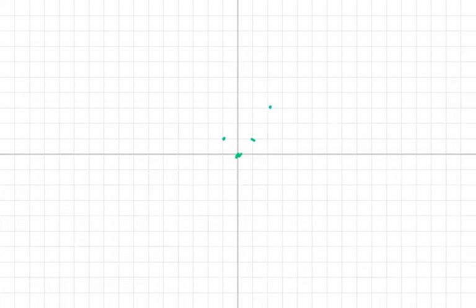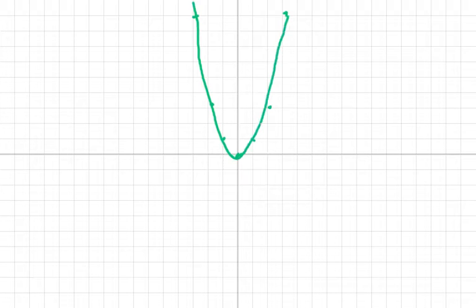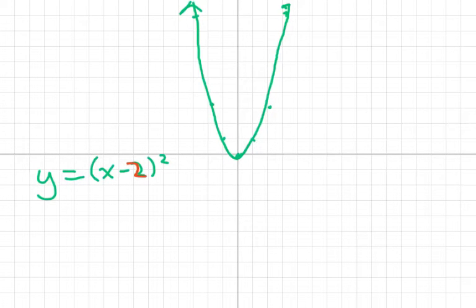And I'm just going to plot points here. 3 goes to 9. All right. And I'm just going to plot it. So to transform this, I have to do 2, and I'm just going to use 2. So the first thing I'm going to do is the horizontal transformation, which would be y equals (x minus 2) squared. So I'm going to shift this to the right by 2. And instead, you can do the table of values, but these key points I have, I'm just going to shift everything over by 2. So I'm going over here 2, over here 2, over here 2, and over here 2.